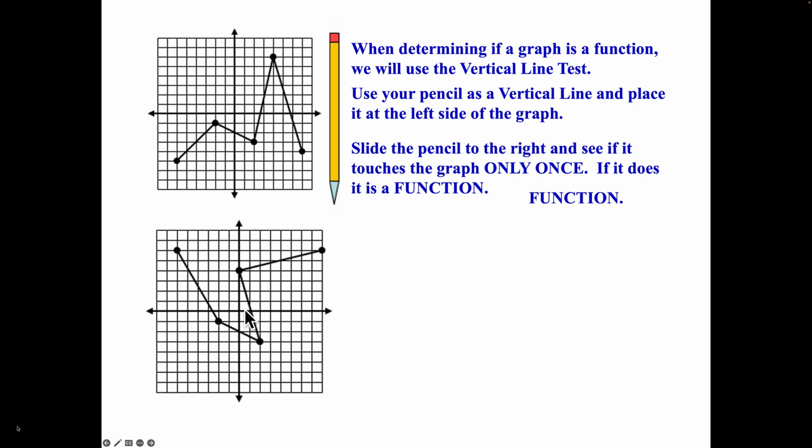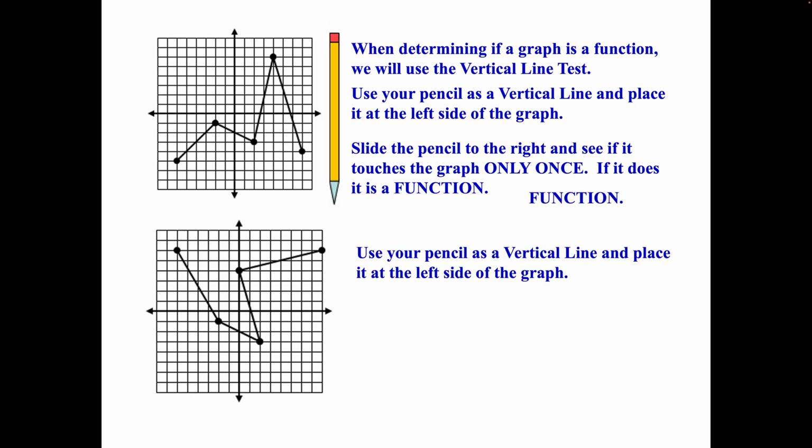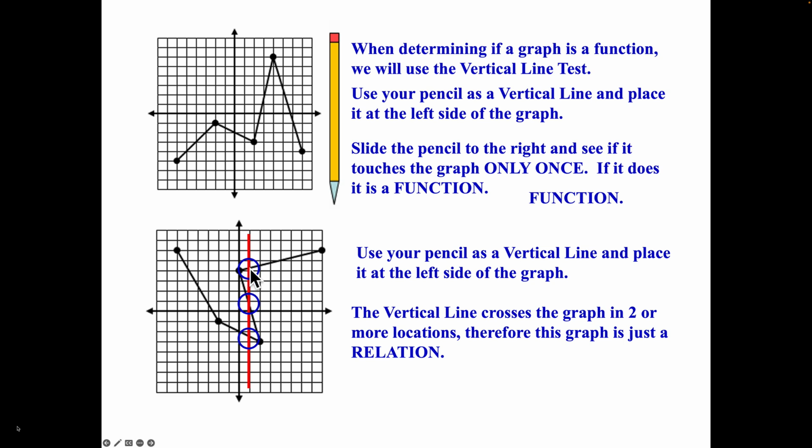If I look at this graph and I slide my pencil, I can already see right here what happened to my sliding of my pencil. I lost my pencil here. Boom. There's the slide. What happened to my sliding pencil down here? There it is. Right here, it stops. You can see it touches the graph in 3 locations. It's only supposed to cross it once. So you can even see from the y-axis, 1, 2 points. 2 or more, it's just a relation.